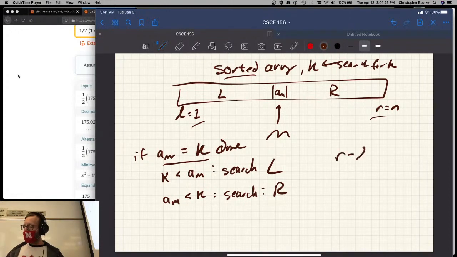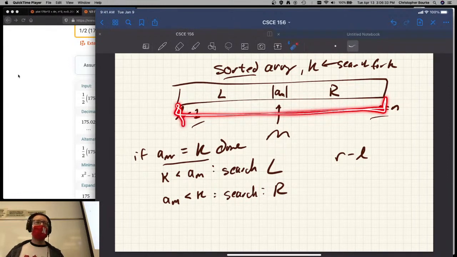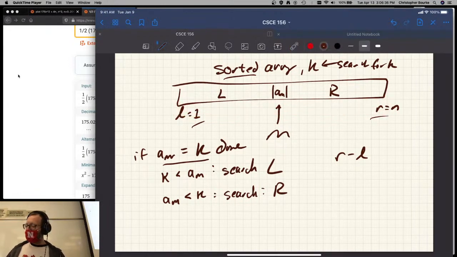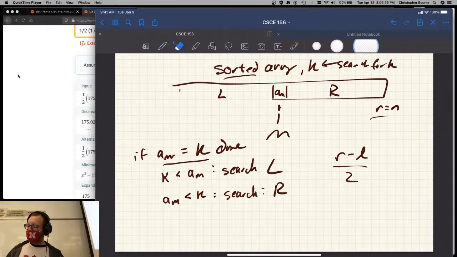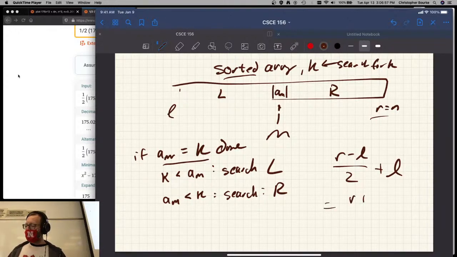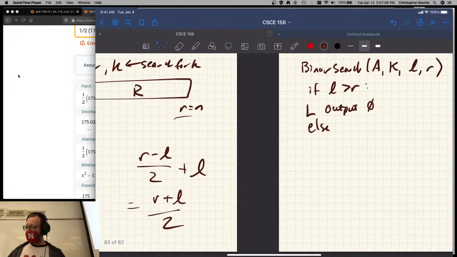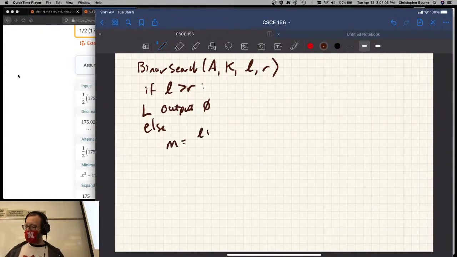Okay, I could go R minus L. That'll give me the magnitude here. That'll give me the length of this number line. That'll give me the length of half the number line, but it won't actually give me this value right here. But if I start at L, plus L, math, math, that's equal to, if you want a number in between two numbers, what is it? It's their average, right? So m is equal to L plus R over 2.